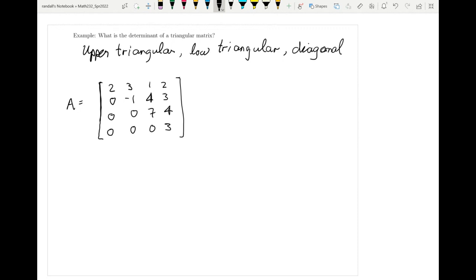So don't get your hopes up too high yet, but we'll see it works out very nicely here, because if I choose the first column or the fourth row here, which is an obvious selection, so I'll just highlight them, it may not be obvious right now, but if you think for a little while, you'll notice that the minors for all these entries will also be upper triangular. So we'll have this very nice, efficient way to compute determinants if I stick to either the first column or fourth row here. So I'm going to do the first column expansion, and maybe you should try the fourth row yourself to see it comes out the same. So expansion down the first column.